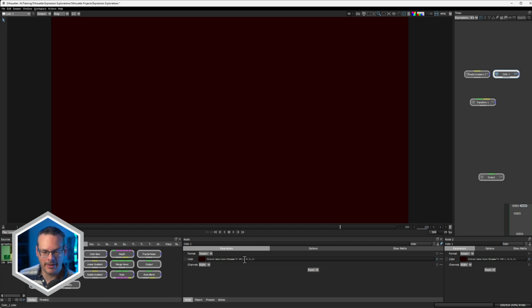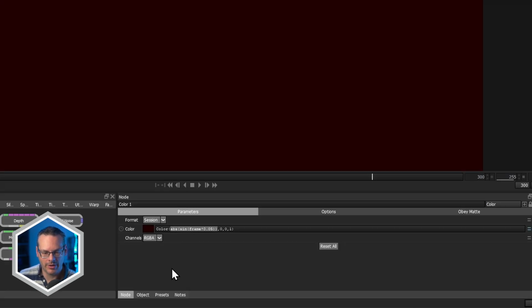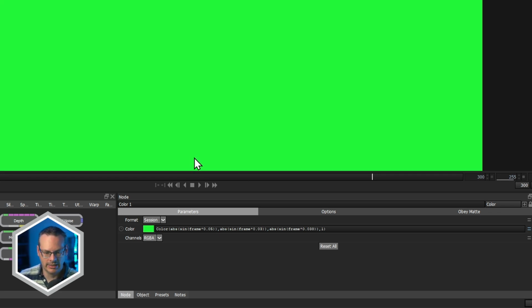And let's just copy that whole thing from the abs to the closing parentheses, and then paste that into the green. I'll change up the frequency there and paste it into the blue as well, and again we'll change up the frequency. Maybe 0.38 or something.